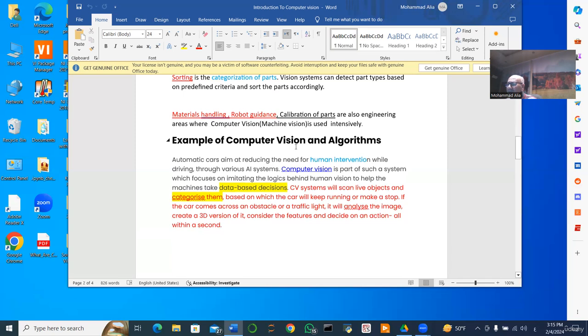But as an example here, I am showing you how computer vision is used in automatic cars where human intervention is not allowed. The humans only supervise the moving car, and the car on its own must drive all the way and carry out all required activities alone without intervention of a human. This is nowadays an important issue which is developing day by day.